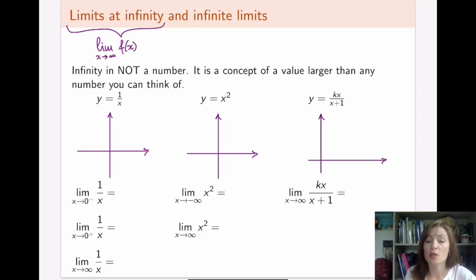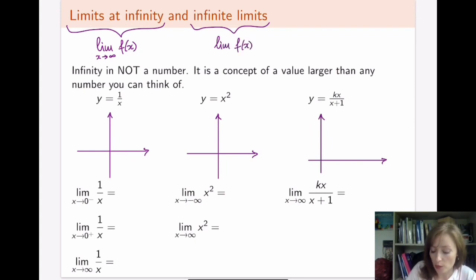These types of limits are really useful in applications because oftentimes we're interested in the behavior of a function as, let's say, time goes on. So for example, what will the spread of the disease eventually become? Will it plateau or will it spiral out of control? Infinite limits, on the other hand, is not where you let x go to infinity, but rather when you're letting x go to some number and the outcome is equal to infinity.